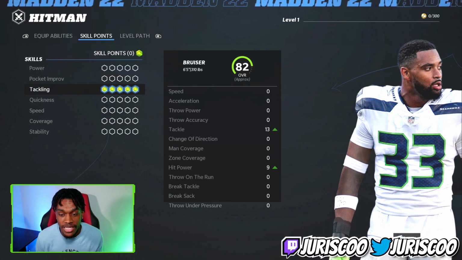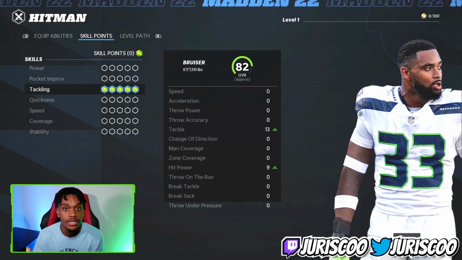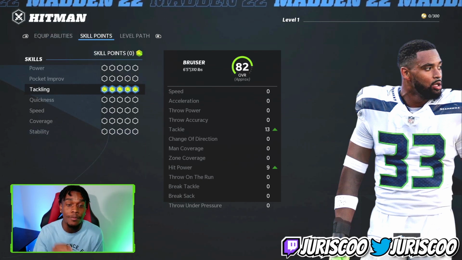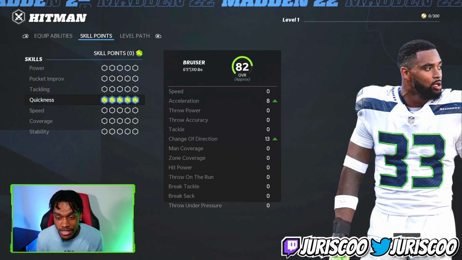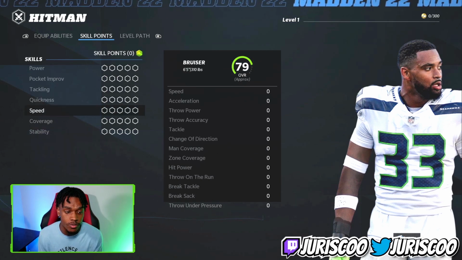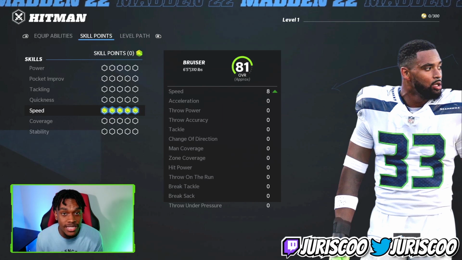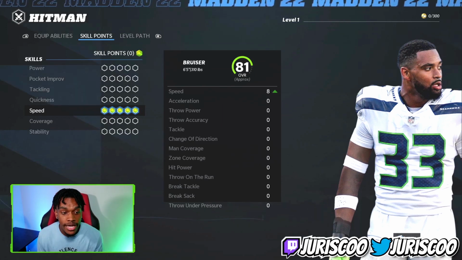And now if you upgrade his tackling, he's gonna have 13 tackle and 9 hit power. That is the same hit power as the freak. So you are going to be laying the boom. You're gonna be hitting boys. You're gonna be smashing dudes in their face. And now let's take a look at his quickness. He has 8 acceleration on quickness, and then look at his speed. He has 8 speed. That's actually 1 speed less than light speed. That's only 1 speed less. That's it.